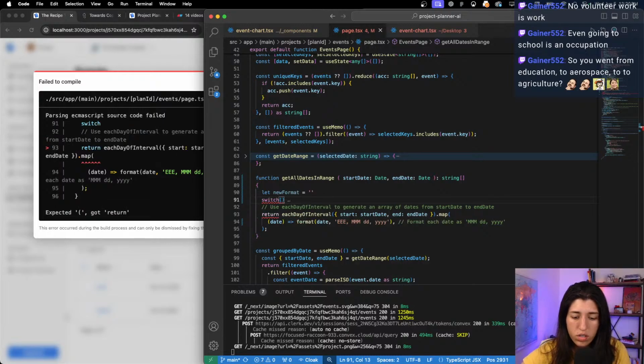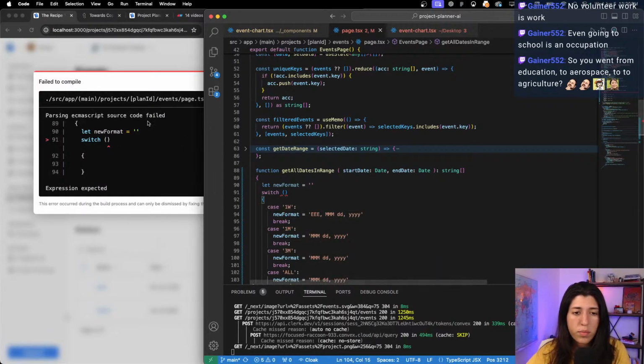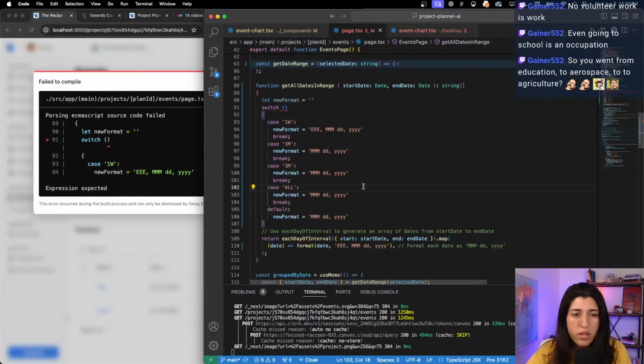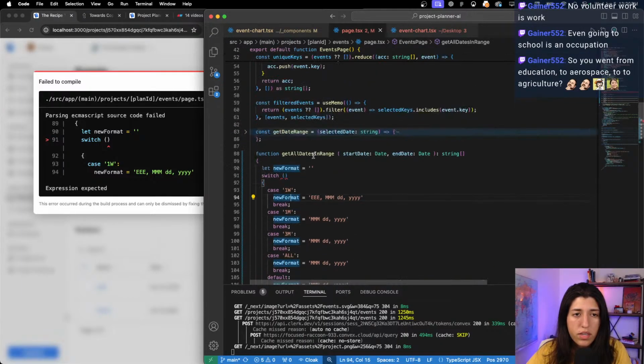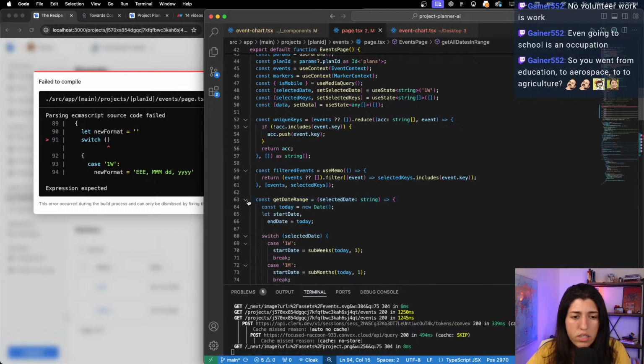Switch, and then let's do case. Okay, it's doing it for me. Nice. Yeah, that's basically it. Date range select. Selected date. Selected date. Start date.